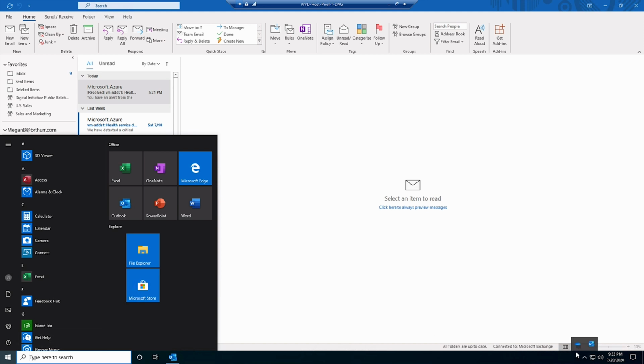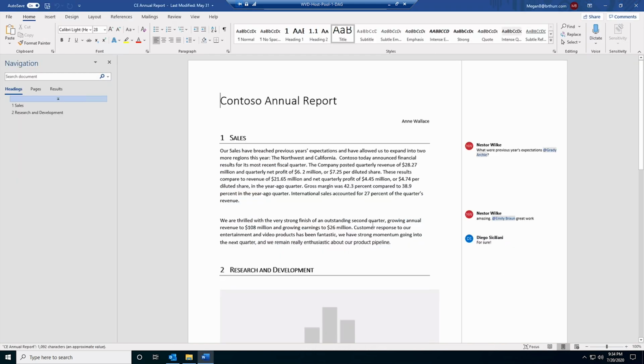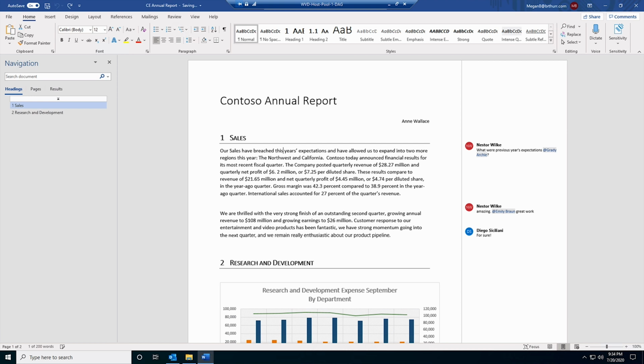And what's really great about the solution is we also have the ability to access our OneDrive. We can go in and modify all of our documents that have been saved into OneDrive, and we do not have to save a copy of these documents on our local workstation. That makes this an incredibly secure solution for our remote workforce.